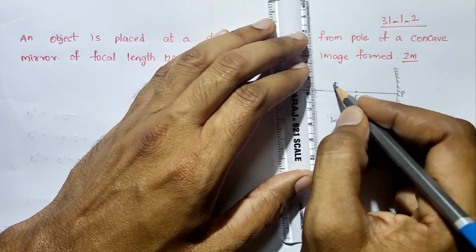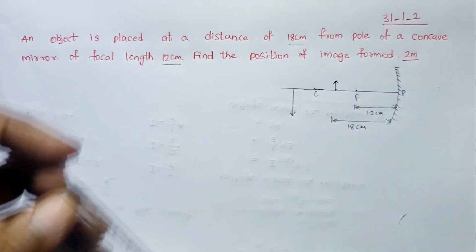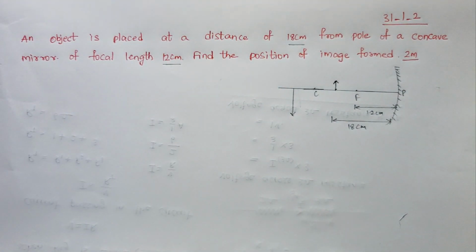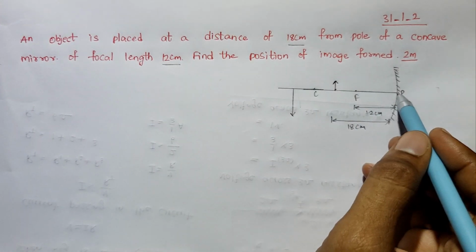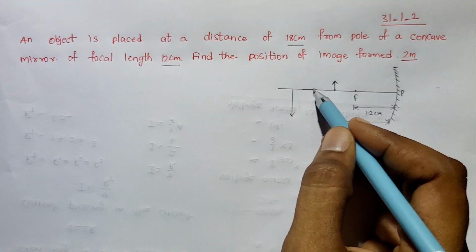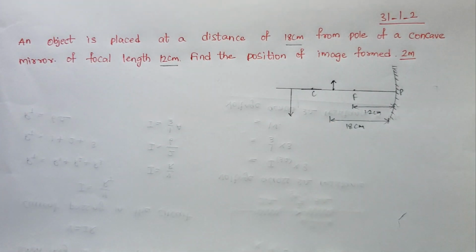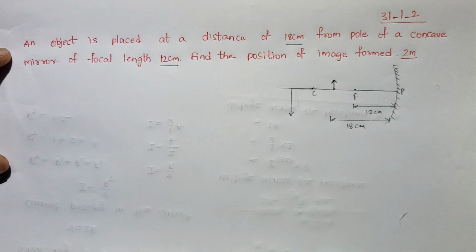Correct? How did you say, sir? I remember the ray diagrams of the concave mirror perfectly, all cases. Then only we can say this is the importance of ray diagrams. So this is the position of the image. The image distance should be 12 plus 12, 24, more than 24 centimeters, and the image distance should be negative. If we get that value, it means that we did the problem correctly. Okay, so now let us go into the problem.